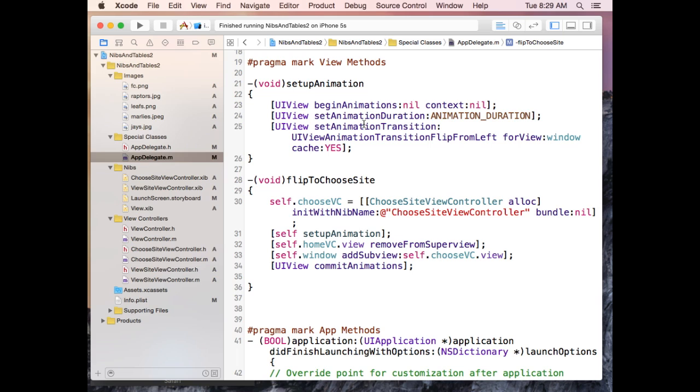So here's the thing: we want a way to set up an animation for each direction. We could have a second method, but that's kind of redundant. So why don't we have an argument passed in that dictates whether I'm going forward in time or backward in time. To do that, let's go back to the header file and define a couple more constants.